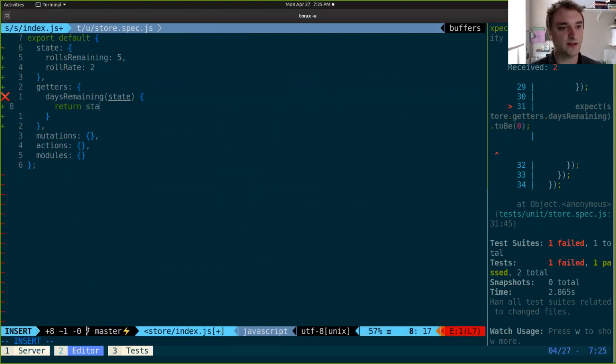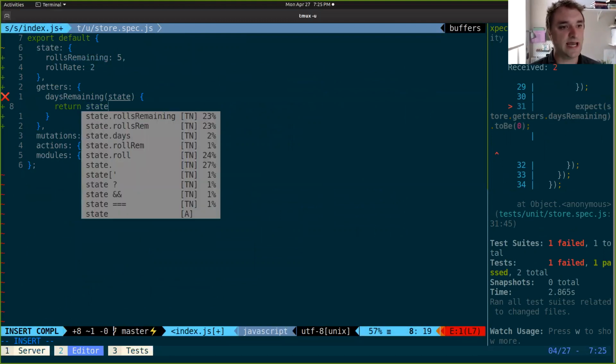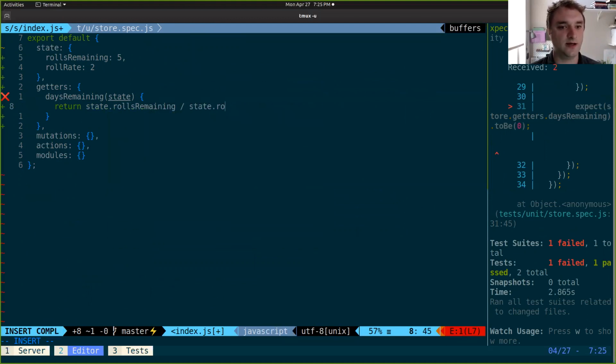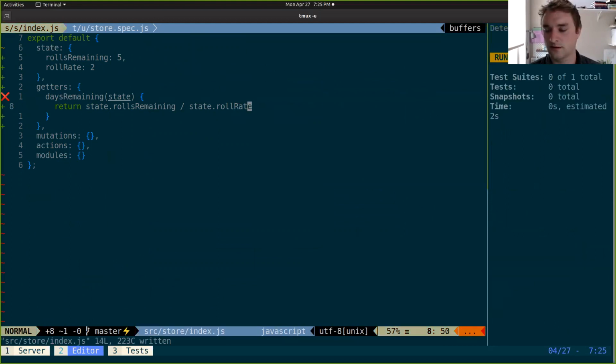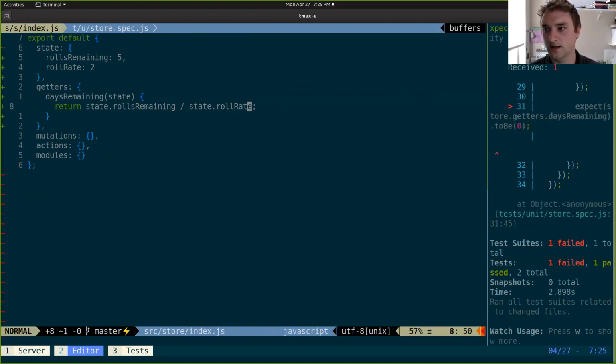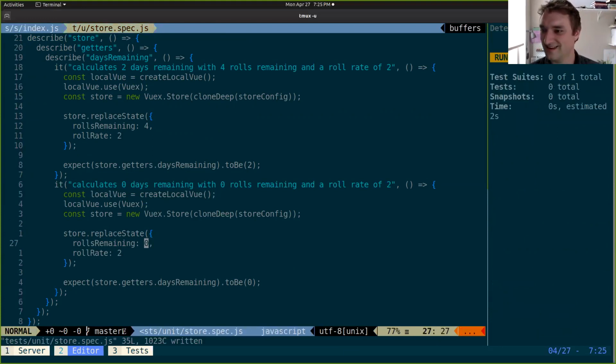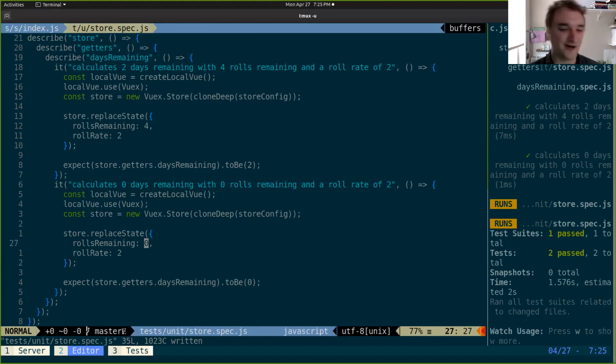So if I do something like, it should return state.rollsRemaining divided by state.rollRate, then oop, got 1. Oh, this is a good reason to use concrete examples, because that would be 1 day remaining if there was 0 rolls remaining. All right, now we're green.